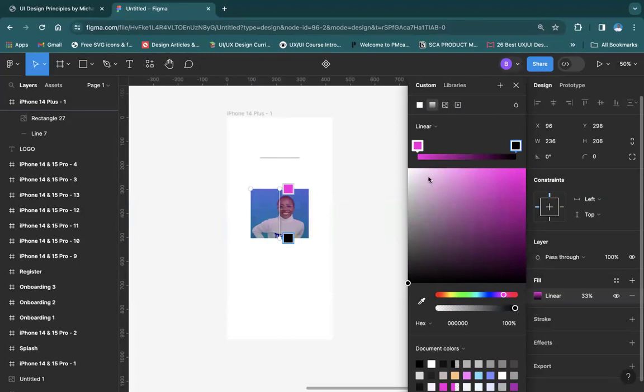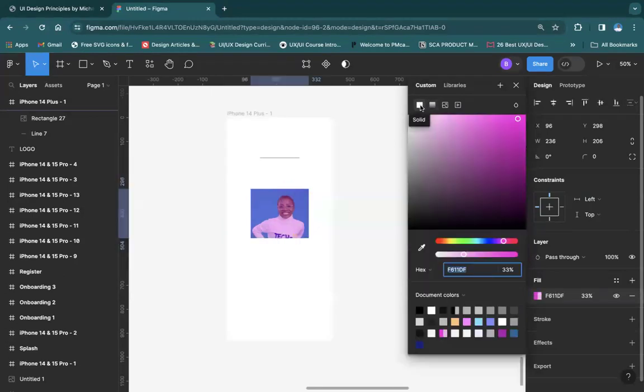So then you just reduce the opacity. So this is it. Let's say this is the color. And the opacity would always be on 100, right? So you reduce it to any value until you've achieved what you want to achieve, then you can leave it. You see that this is on 31, 28. This is how it's looking. But if I go back to 100, this is how it's looking. If I just move it, you would see. So it's also dependent on what you want to achieve with the overlay.